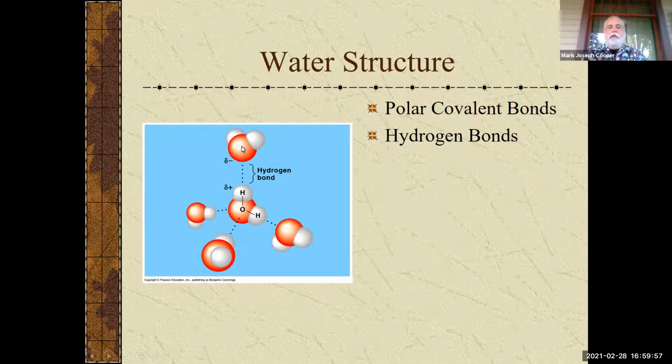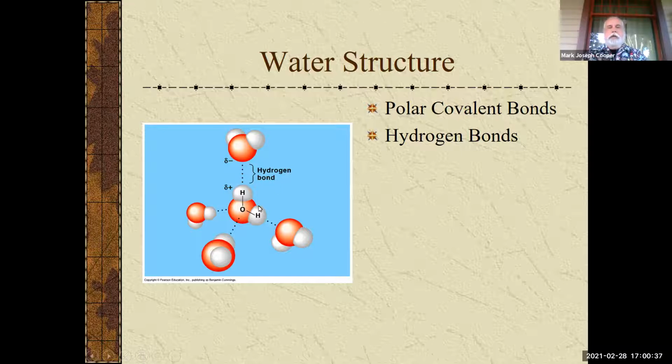Water is made up of an oxygen molecule and 2 hydrogens. When you're looking at this structure, I want you to remember that water is a polar molecule and polar covalent. Here, this oxygen is highly electronegative, which means it attracts electrons. So then you have a partially negative charge on the big orange oxygen here. And then the white ones, the hydrogens, have a partially positive charge. And those are attracted to each other. And that creates the hydrogen bond.